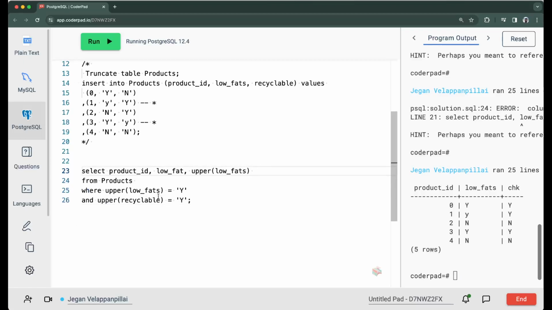So when we have the code here, when you convert that to uppercase, even the lower y becomes capital Y and it will compare with this y. So this is a better way of handling the case insensitive fields. So the question is very simple, but the only thing is you have to know the edge cases, whether we have to use the where condition directly or whether you have to convert the values and check, or if there are any null values, how to handle it. In other videos we can see how to handle null values.